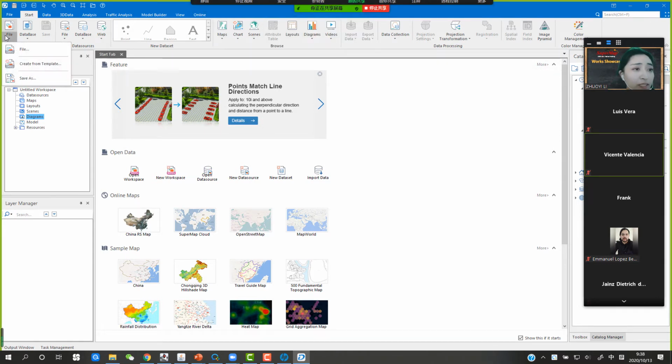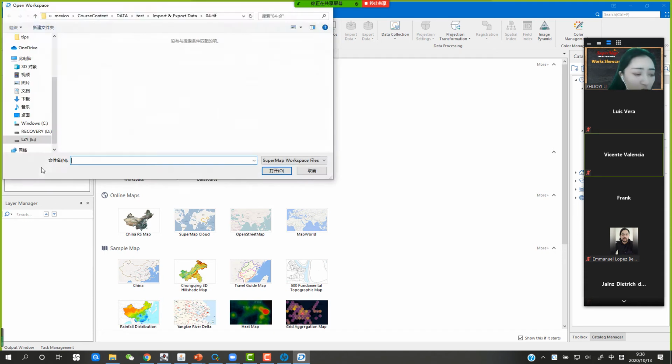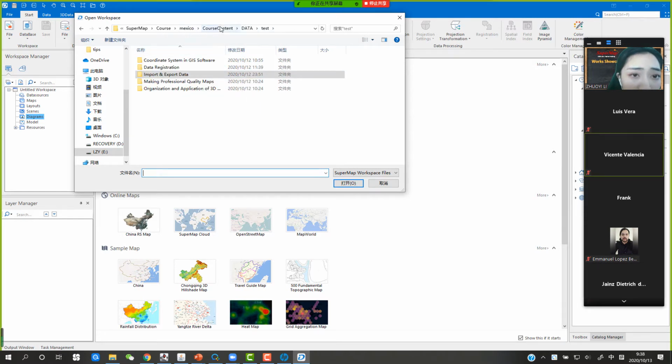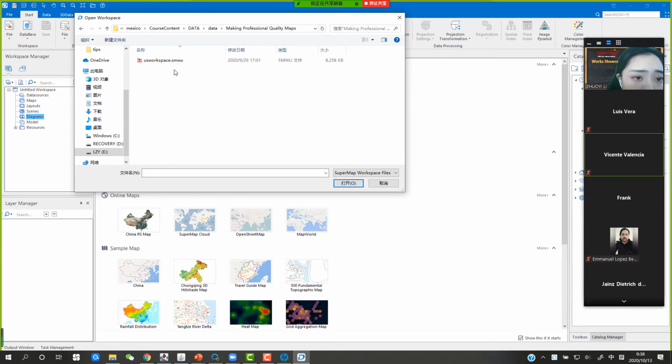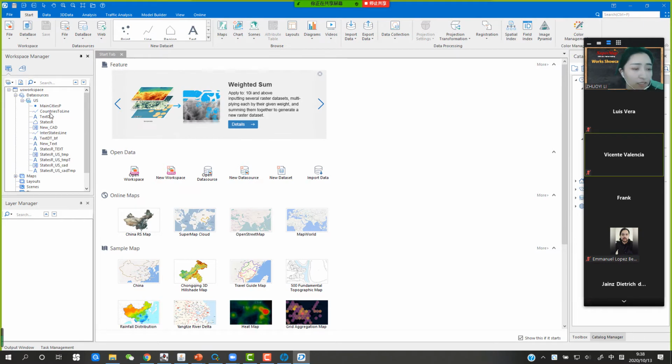So let's open the workspace and take a look at the layer manager. I will open the data from that data folder.